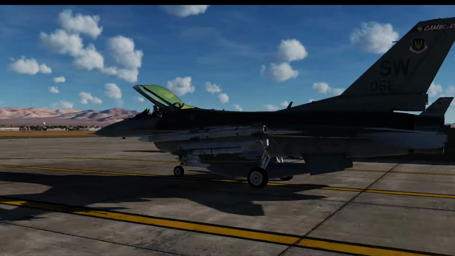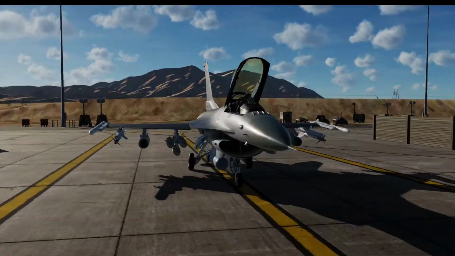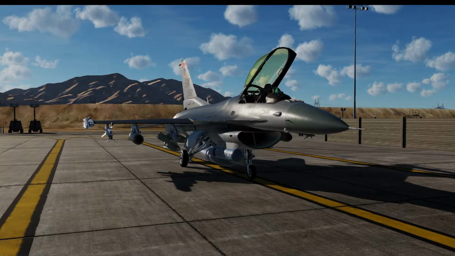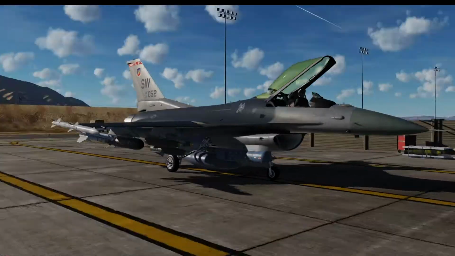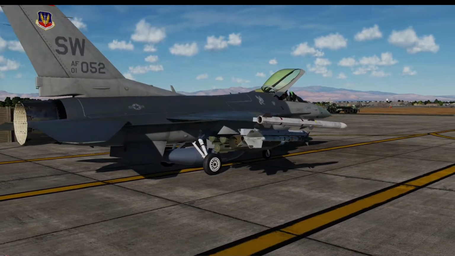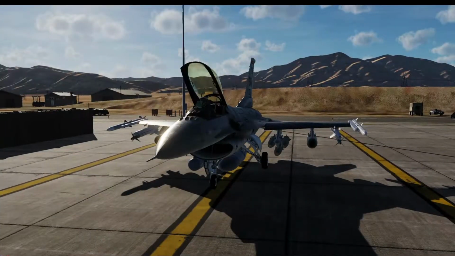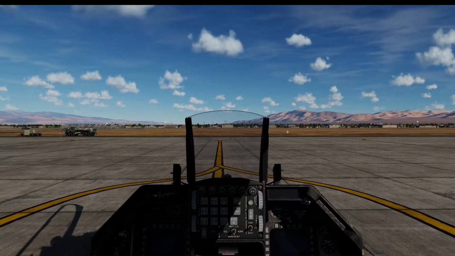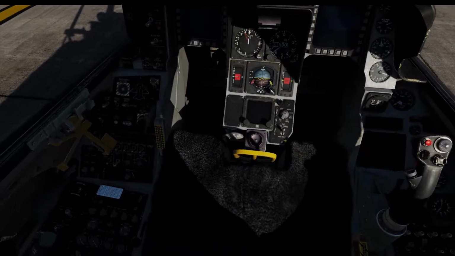All right, F-16. First of all, what load did they give me? 6 times. What are they? Mark 82s. I thought I'd get some GBUs. So I've got a targeting pod. Anyway, what are you? Not sure what they are. Ah, rockets. All right. Very cool. The A-10s are off.